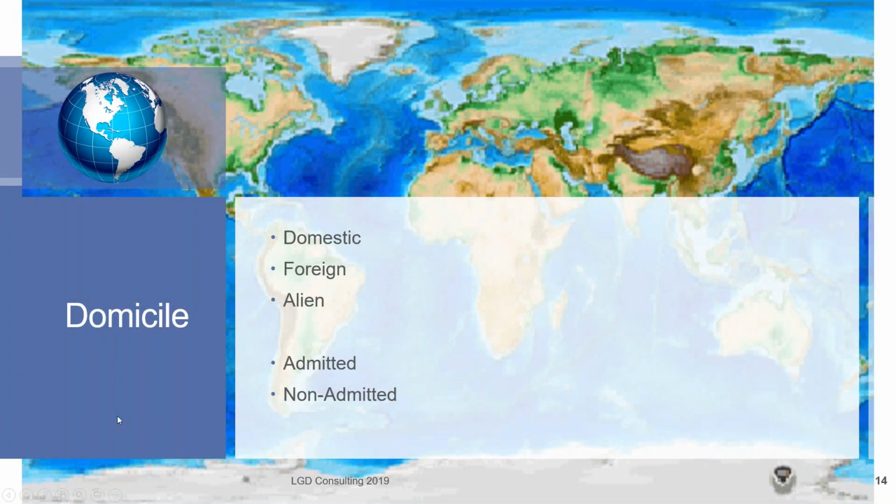Okay? Another area where some people have trouble is domicile of an insurance company. And so where did your insurance company originate from? Now, if they originated in the state that you're working in, then they would be what's called a domestic insurer. It's an insurance company that originated or incorporated within your state to offer insurance to the public. Okay. If the insurance company originated outside of your state, but still within the confines of the U.S. and U.S. territories, they would be known as a foreign insurer. Okay. Now, if your insurance company originated outside of the jurisdiction of the United States, they would be known as an alien insurer. Okay, and so domestic, foreign, alien just means where did your insurance company originate from? Within the state, outside of the state, or outside of the country.